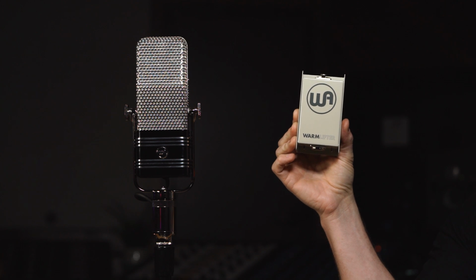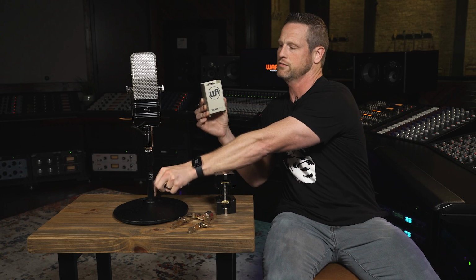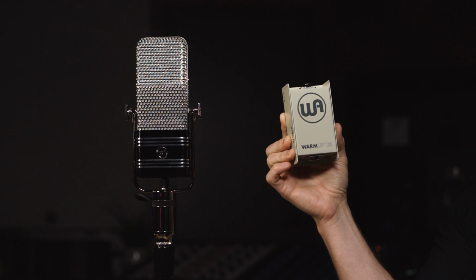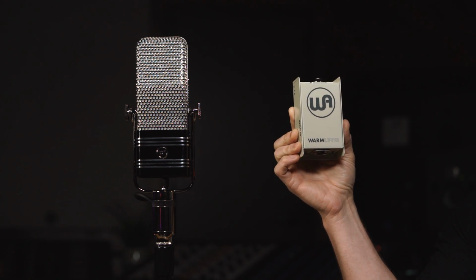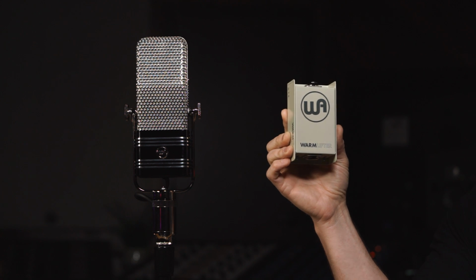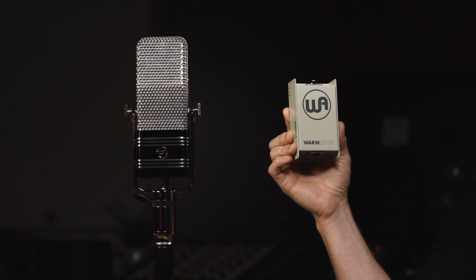And there are other preamps like this on the market. This is a mini preamp that you'd actually put after the mic. So you connect the mic to this, and then you connect this to your interface or your lower gain preamp. This is going to give you an additional 26 dB of gain. It was designed by Lucas Vandermee, who works here as an employee. He was the chief engineer at Apogee for over 25 years. Brilliant guy, and came up with this circuit. Extremely clean gain. It's not going to color your signal at all. You're going to just get that additional gain that you need.